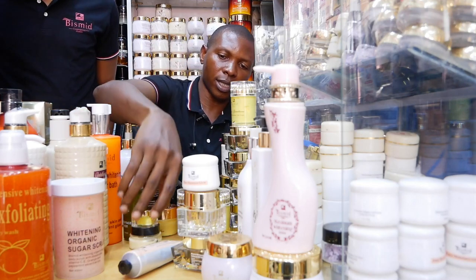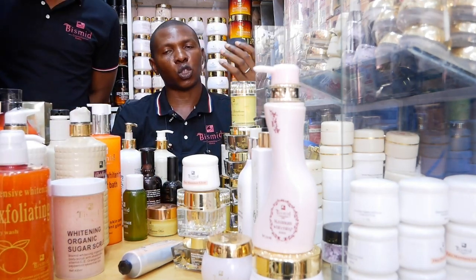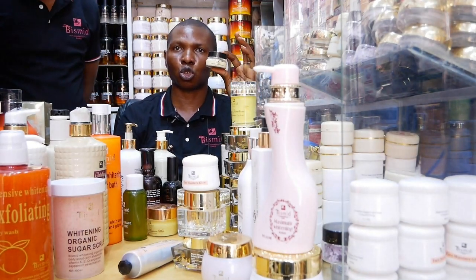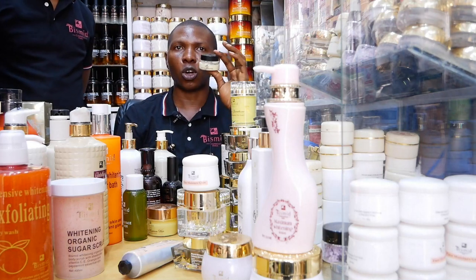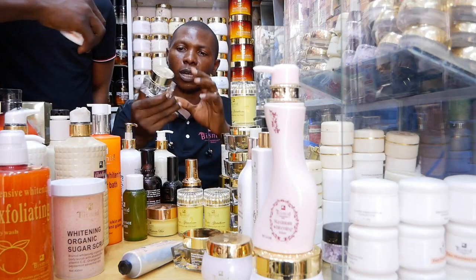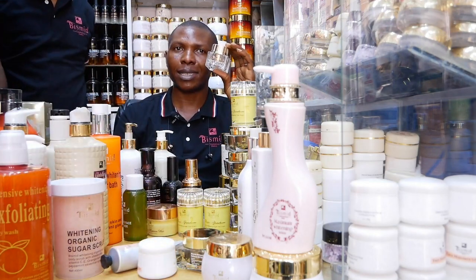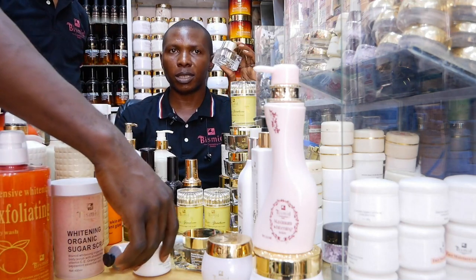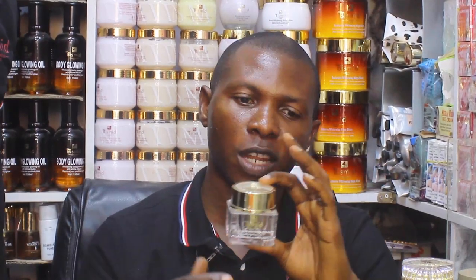This is the Snow White Night Cream — also used at night to enhance complexion, though not as strong as the Shelly, Kojic, or Glutathione. Now for day creams: this is called Face Glow, one of the mildest face creams in this range. It doesn't bleach, doesn't cause reaction. No matter how old you are, the older you get the more sensitive your skin becomes, so we recommend this especially for older moms — it's tender to the skin and gives no form of reaction.